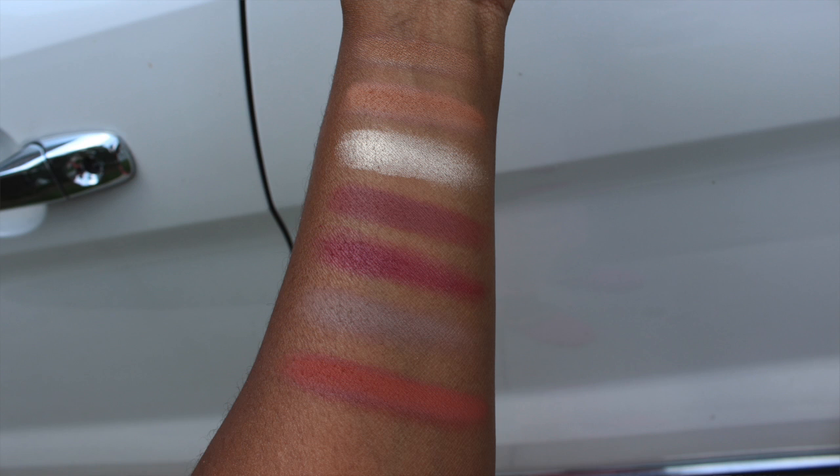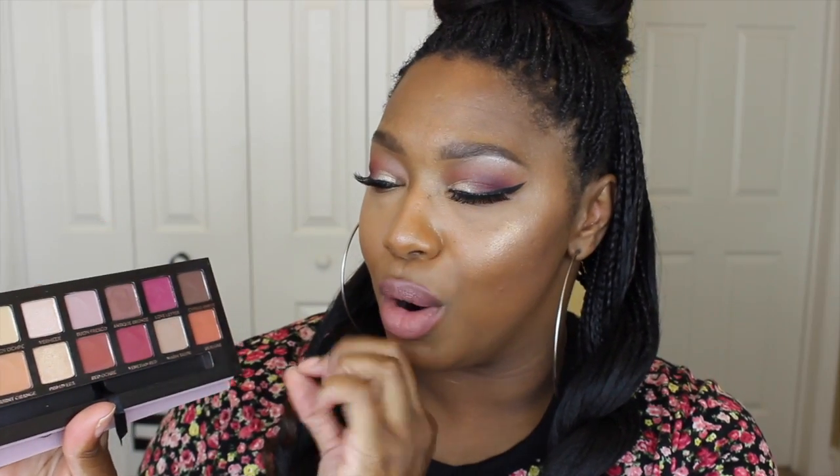Then you have Venetian Red, which is another gorgeous cranberry shade, which y'all know I love. The shade after that is Warm Taupe, which is probably my least favorite shade in the whole palette. And then the final shade is called Realgar, and even though y'all know I love the cranberry shades, I love this sort of burnt orangey type of shade, because I just feel like colors like that really flatter deeper skin tones, especially as transition shades. So I'm here for all this, I'm here for it.